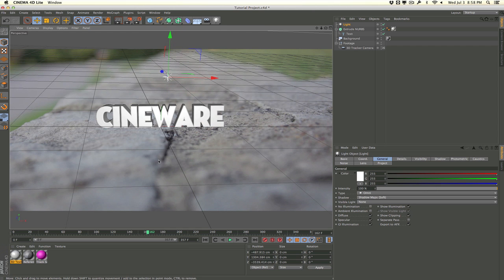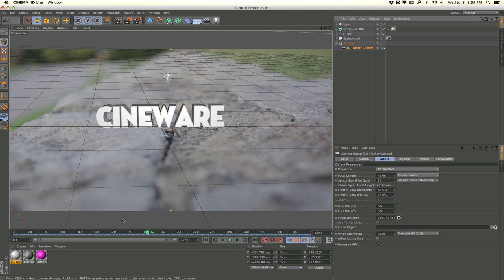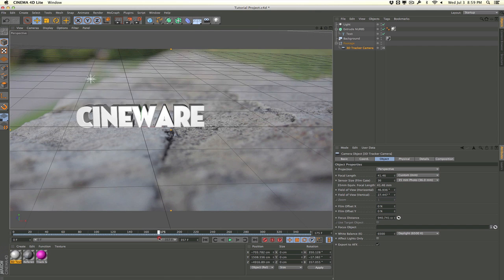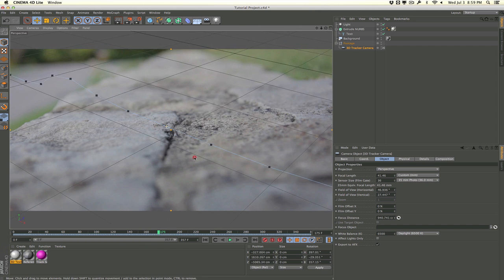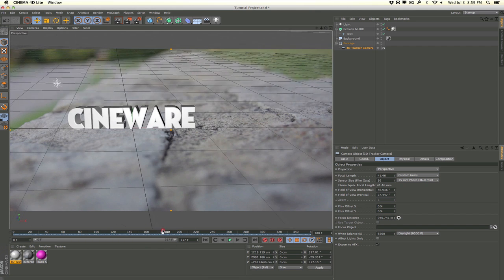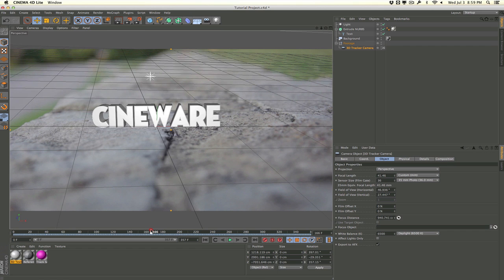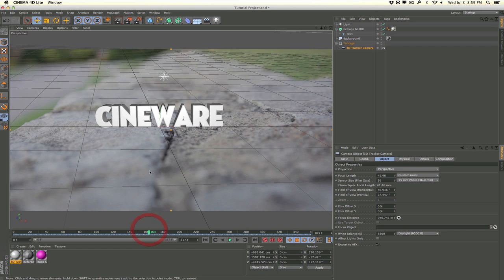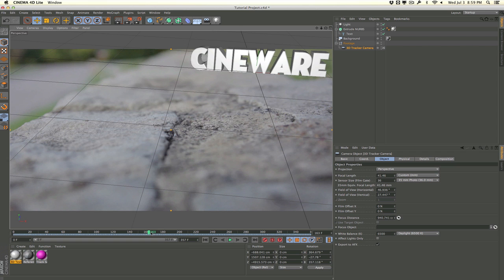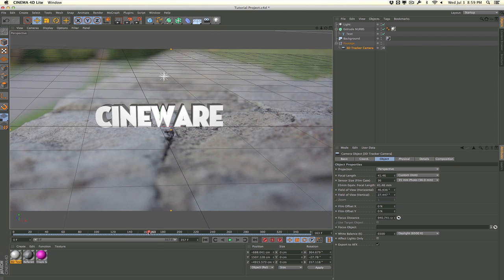Now, one thing to note is that the camera here has tons and tons of keyframes. So it doesn't matter if we move around, do something weird. If you just move back, it's going to pretty much be untouched because it's all keyframes. As long as you don't have auto keyframes turned on or anything like that, this should be good. You can move around freely and just move back, and it should snap back into place. So nothing to worry about here.